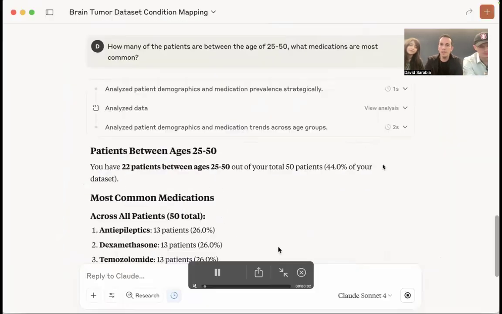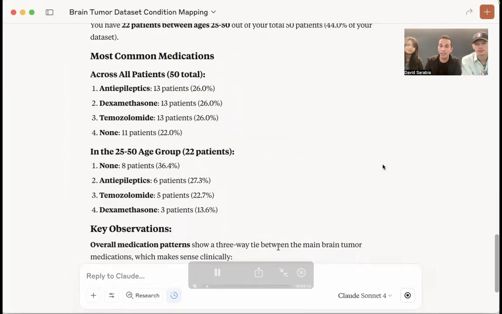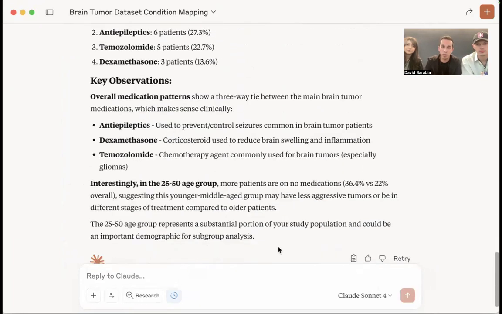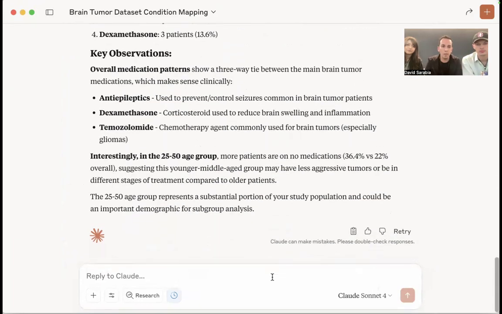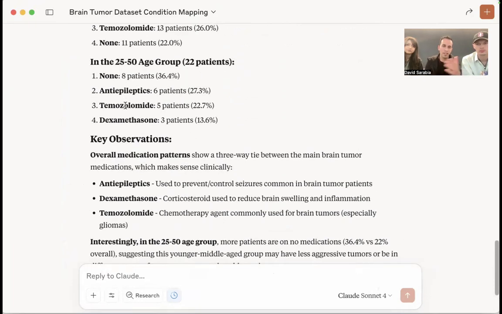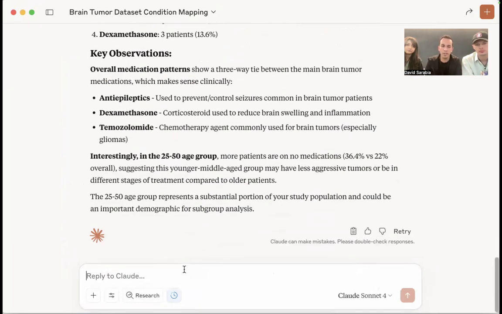So here we have an example of our MCP server connecting to our data set, our research data set on MongoDB. We're seeing that we're able to query it with natural language. In this case, we're asking simple questions of the data. What type of conditions do patients have? What are the age ranges that we have? And what are the comorbidities as well, which we're seeing here?